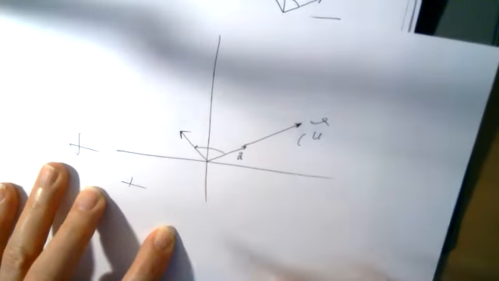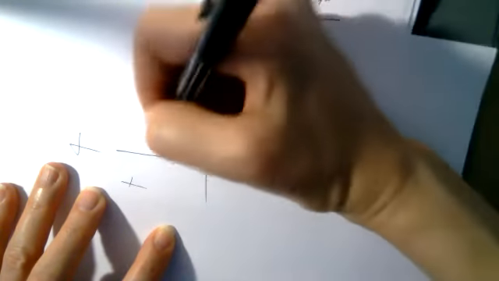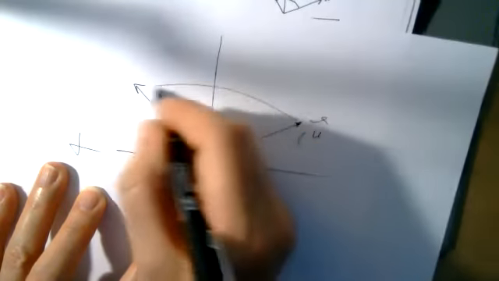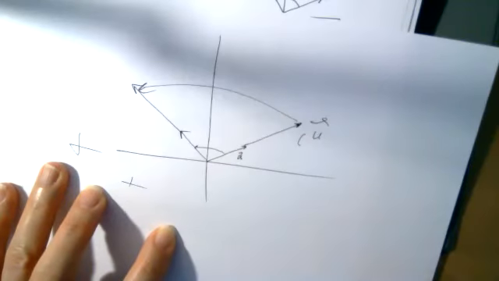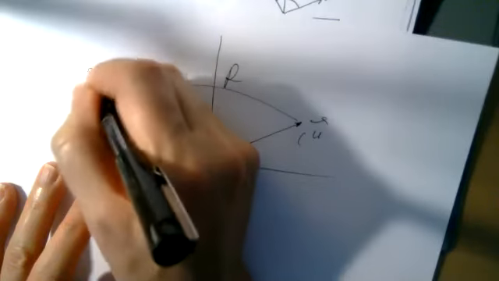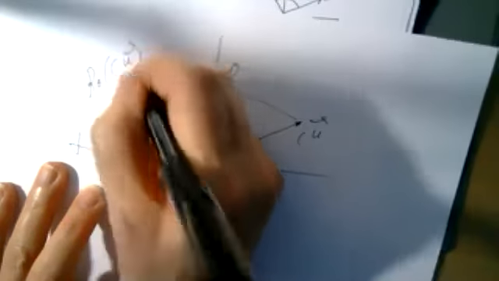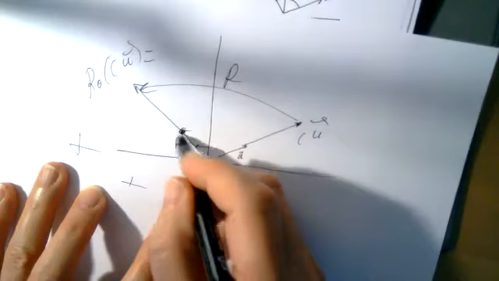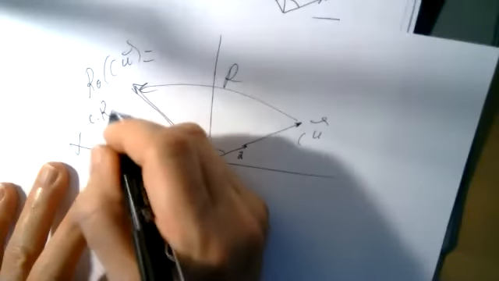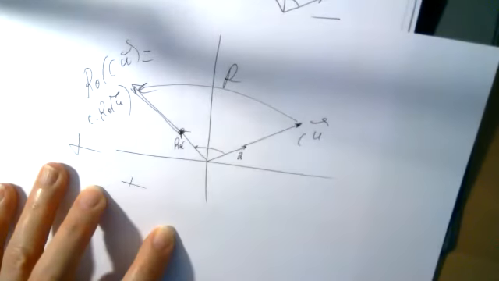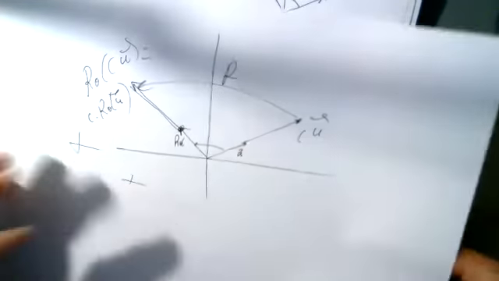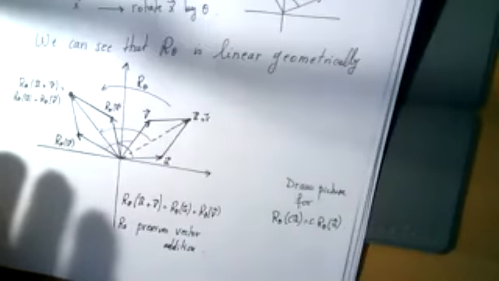Is it going to land here? When you rotate cu, it is definitely going to land right there. That's the rotation of cu. It's going to be exactly like if you take this vector and stretch it by a factor of c. That's rotation, linear, geometry. And that's the easiest way to show it's linear, is really to look at it geometrically.